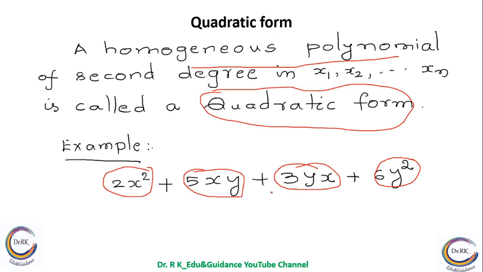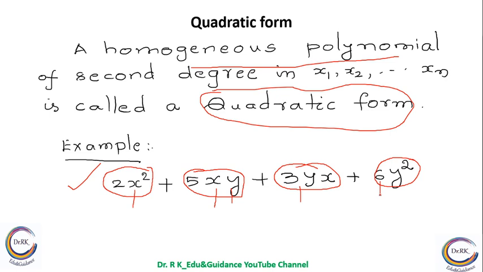So first what we can say is this is a homogeneous polynomial where every term has the same power. Here I am not talking about individual powers, not x power or y power, but the total power of the term, which is 2. Similarly, the total power of the third term, the fourth term, and so on. All have the same power, therefore we call this a homogeneous polynomial.